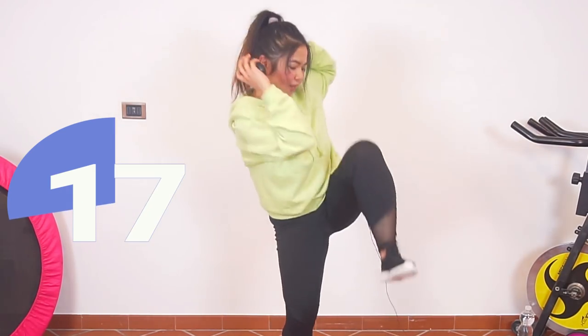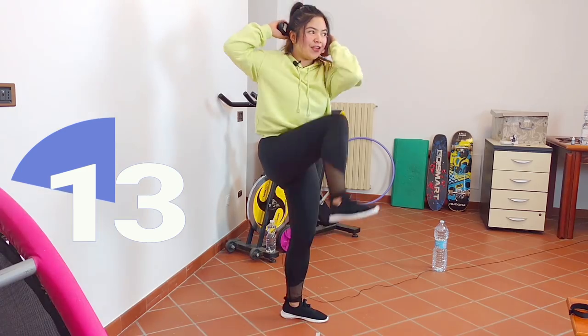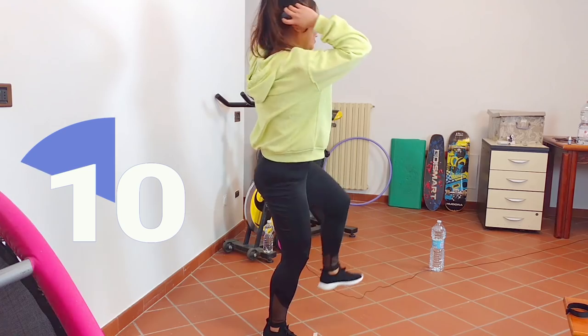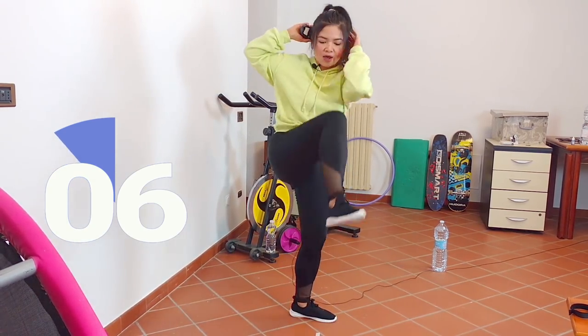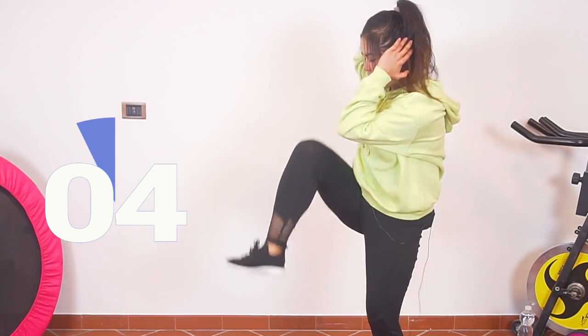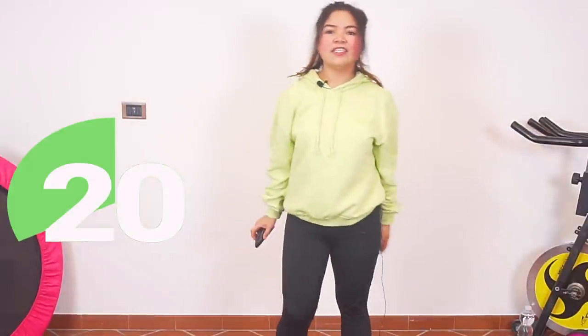Okay, up and down, up. And down. Okay, crunch down a little bit and go to the opposite knee. We're almost there. 3, 2, 1, and stop.